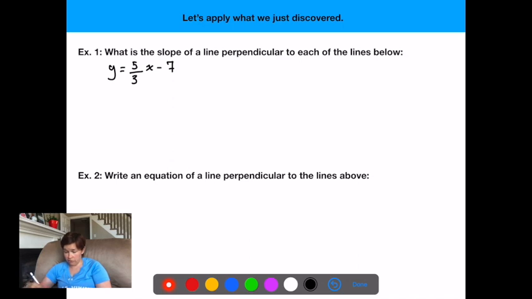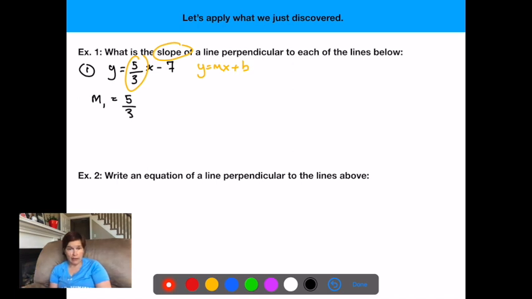Okay, well, first off, we are talking about slope. So I gotta figure out what the heck's the slope of this line. So I'm gonna call this line 1. That way we can refer to it. I'm gonna say slope of line 1 equals, well, the slope is always my coefficient on x if I am in y equals mx plus b format. You gotta check to make sure you're in that format, right? Okay, so my slope in this case is 5 over 3.